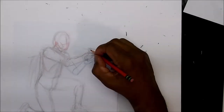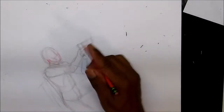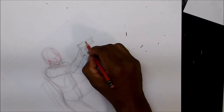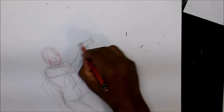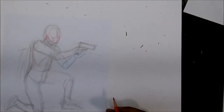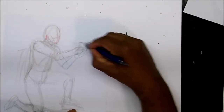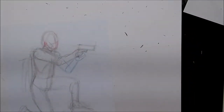Now I could tilt the gun a little bit, by just adding, turning it into a square rectangle, or I could tilt the gun the opposite way. Anyway, for now, let's just leave it flat. I can change that in the wash.